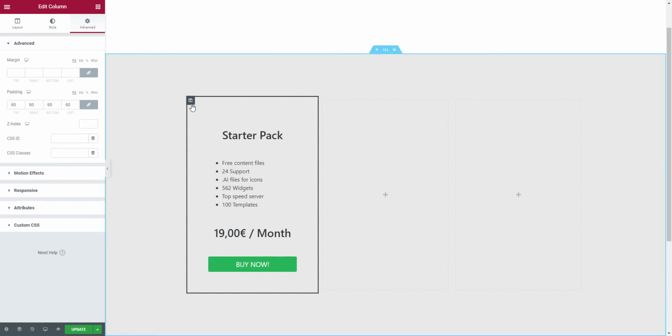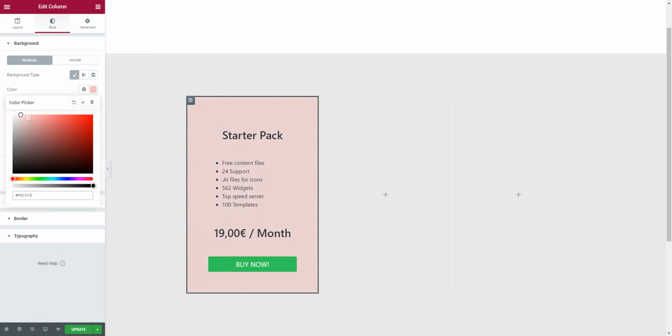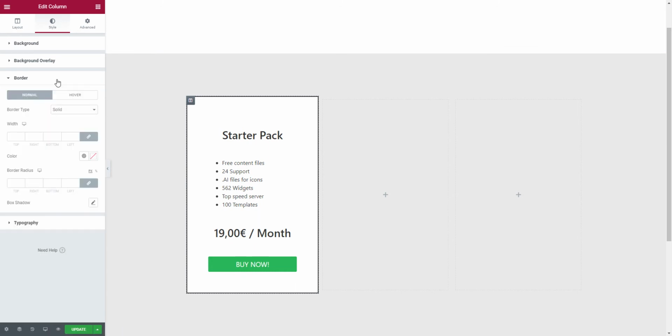It's still telling me a suggestion, but I'm going to click here on this icon. I'm going to check here on styles, color, and I'm going to white. So I'm going to remove the border as I don't need it anymore. So I'm going to style border, and I'm going to put none.